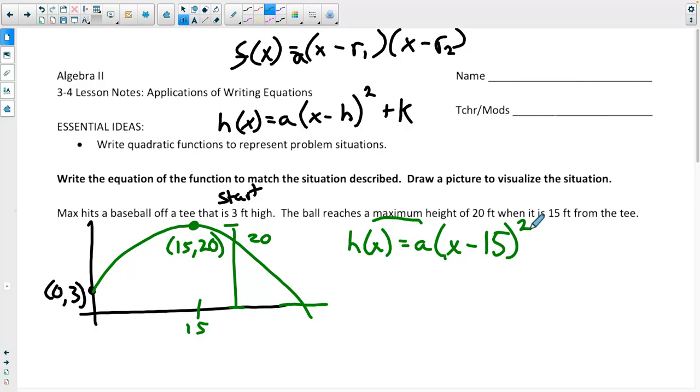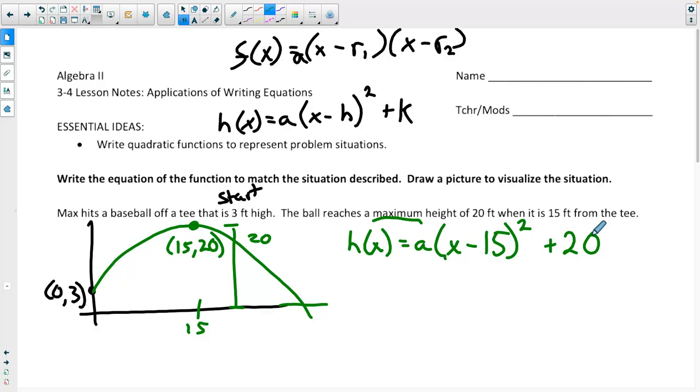That's 20. So we get plus 20. So, did we know what a is? No. Actually, pretty much all these problems, you notice that we never know what a is. We always find what a is. So the first thing we always do for both of these forms is we plug in what we know. So I either plug in the vertex or I plug in the factors into the factored form. Step 2 is really I find a. And then step 3 is replace a with whatever the number is.